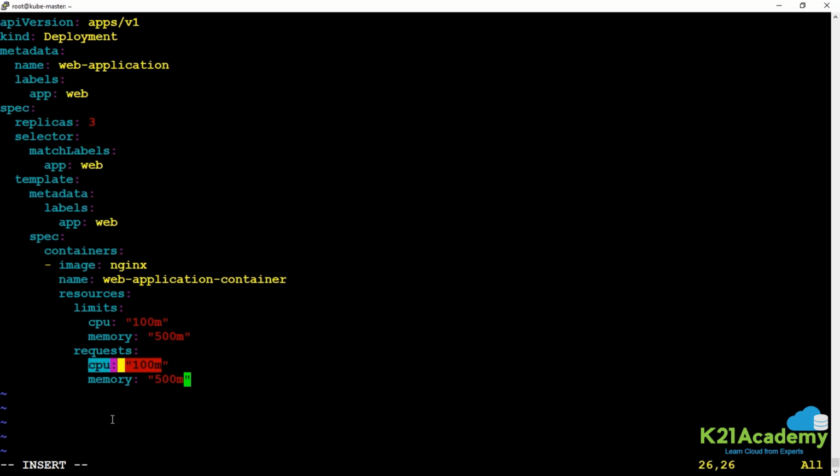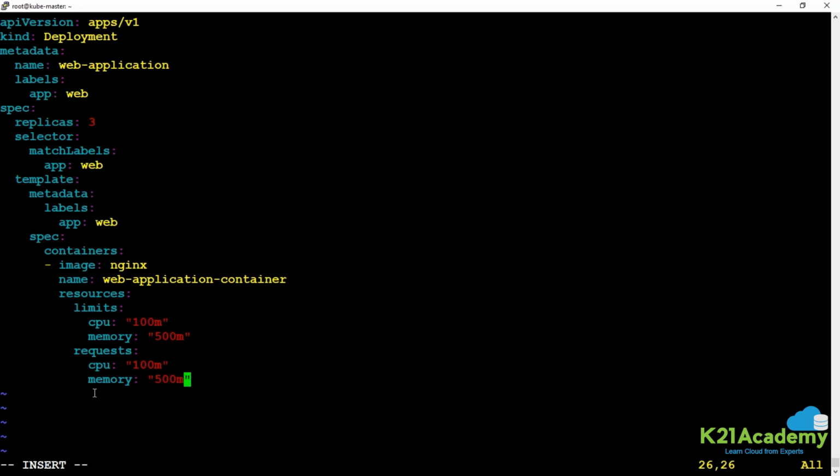It's going to look at the hundreds of nodes you have and search for the nodes that have at least this much of the resource you asked for available. It becomes a filtering criterion for your scheduler. Of course, if out of 500 nodes, 50 nodes have this capacity, it's going to filter those 50, then rank and score them and choose one based on which gets the highest ranking. But I gave the filtering condition, that's your request. That's point number one: the scheduler makes use of this information.